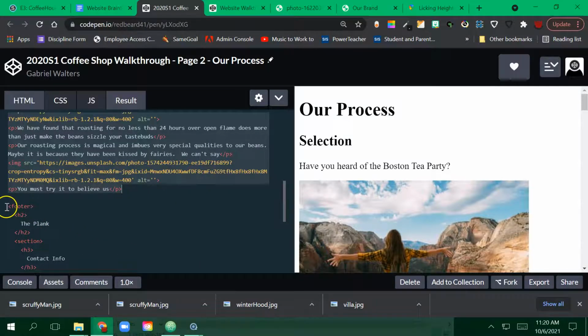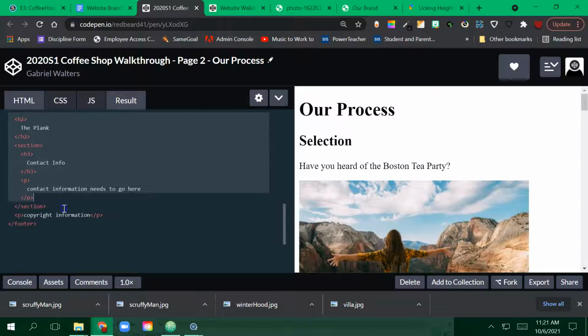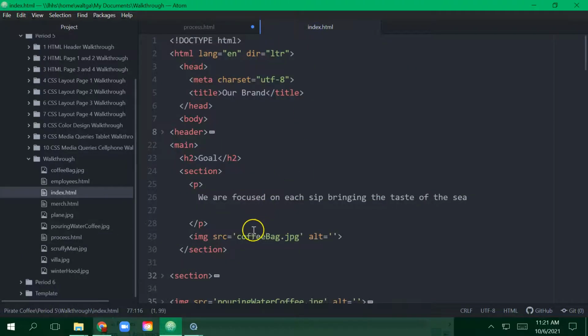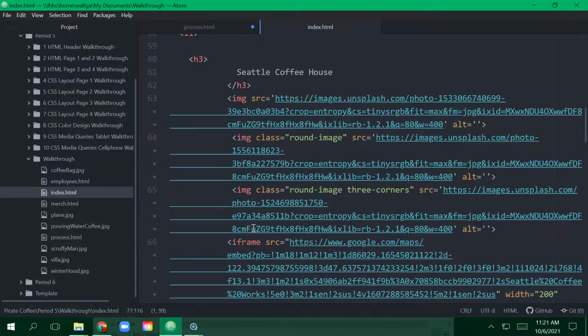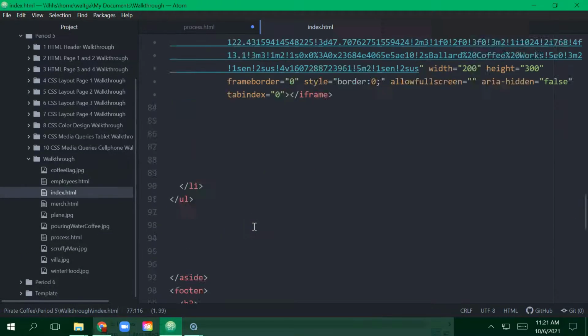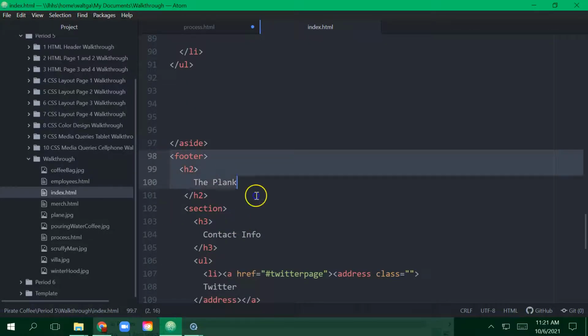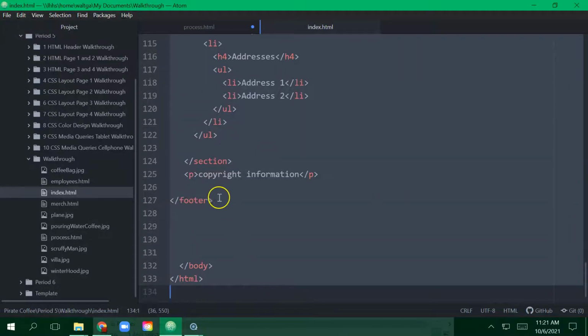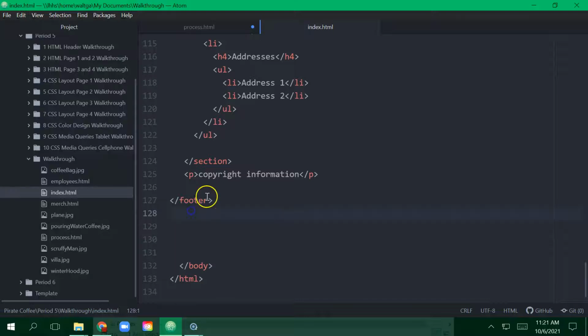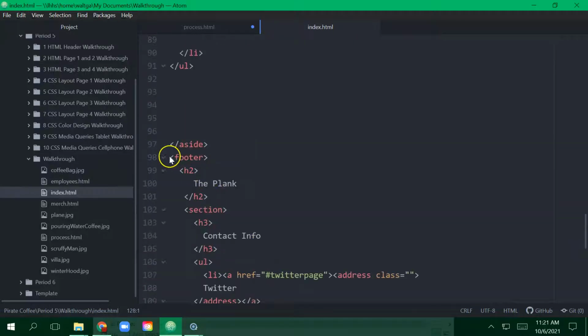We have our footer. Okay, so this is going to start being a reoccurring element. So I'm going to go into my index and pull my previous footer stuff. This entire thing, I'm going to pull up to the opening and closing tag of my footer.